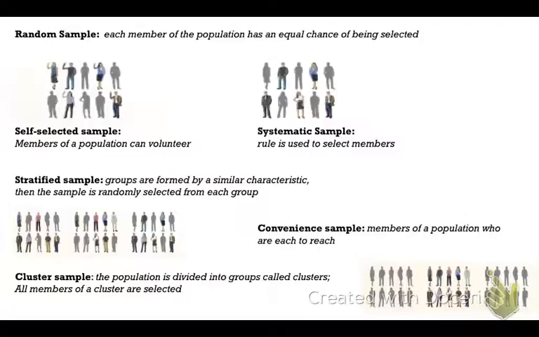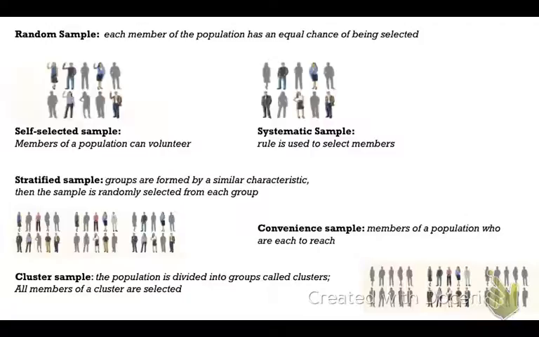So we're talking about when you're researching a population and we're going to choose a sample. We learned about that in the last concept. So a sample is a subset of your population. A random sample would be a group where each member of the population has an equal chance of being selected. And that is a good type of sample to have when you're trying to find out information about a population.